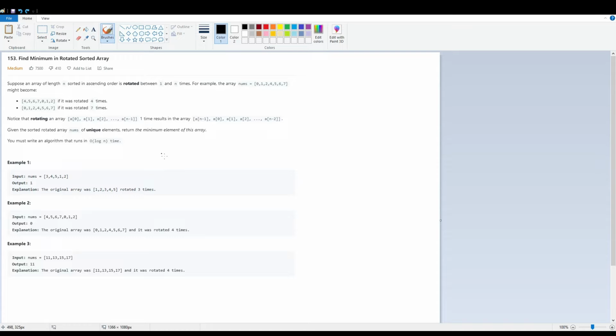And that is if the array is rotated, sorry. And one easy way to tell if the array is rotated is if the first element is bigger than the last element. Which is funny because in a sorted array you would think the first element is smaller than the last element, but in this case, if it's rotated, the opposite is true.